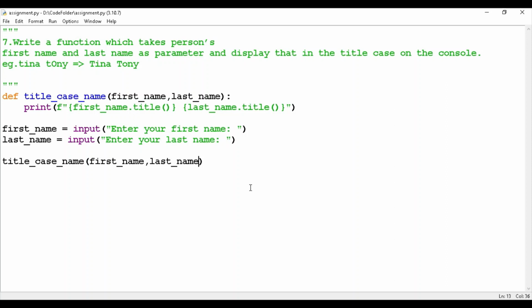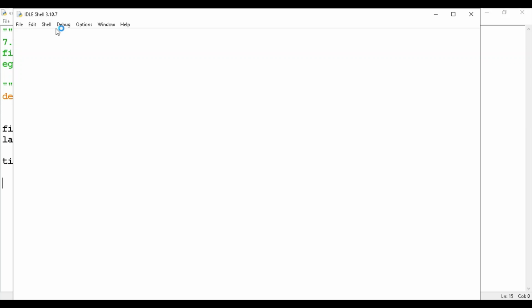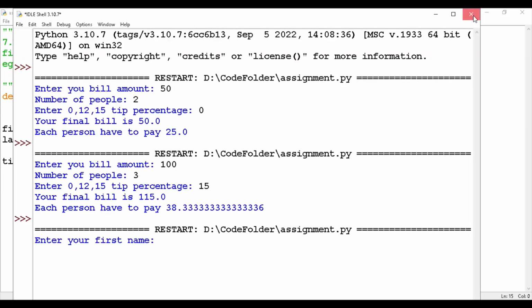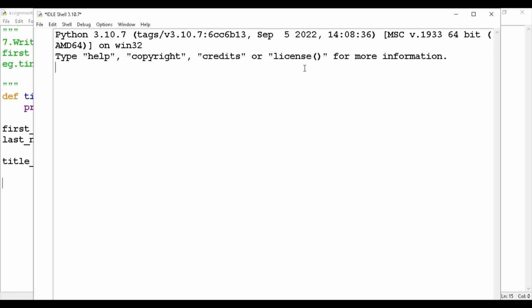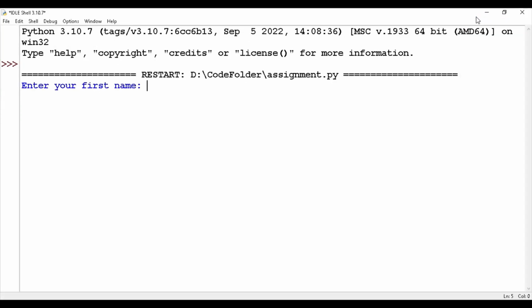So now I will save this and we will run it. It is showing the previous program output, so I will run it again. I will give first name as Tina, last name as Tony. It is giving Tina Tony, right?